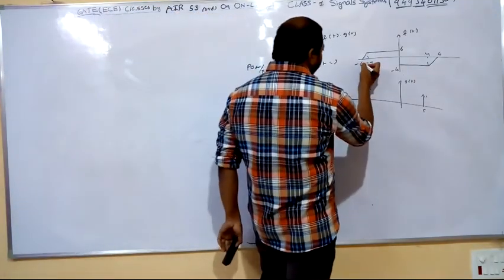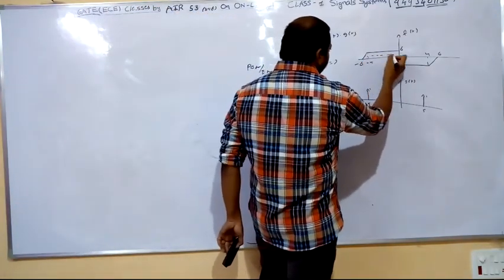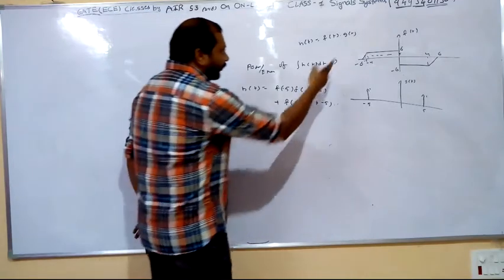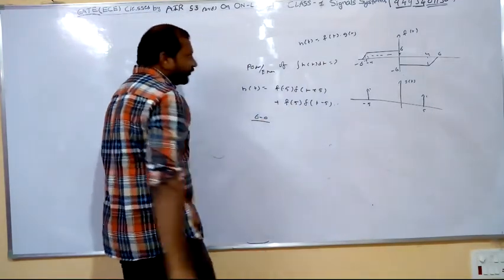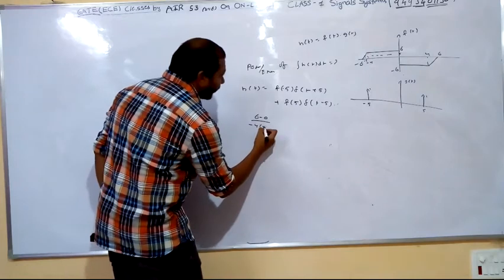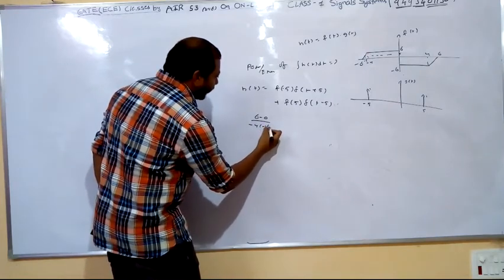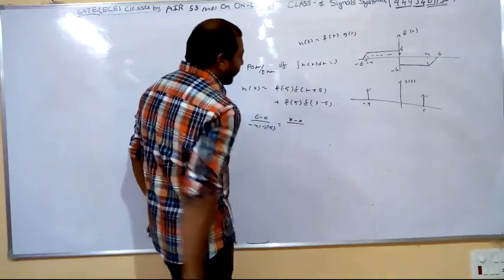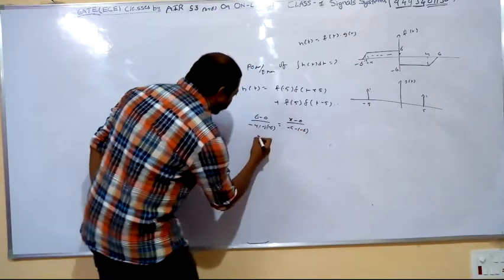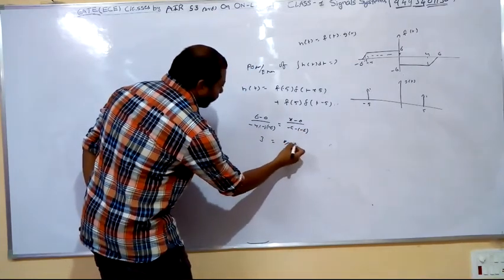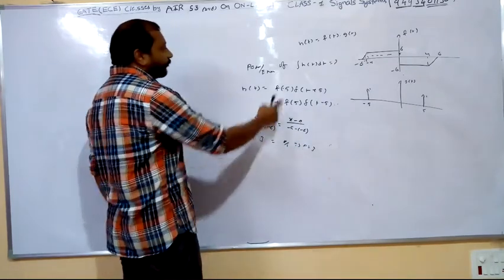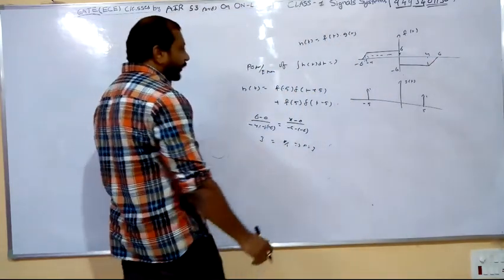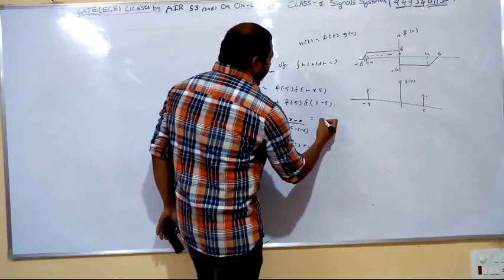This f of minus 5 and f of 5 value we have to calculate from this figure. What is the slope of this signal? Considering the corresponding amplitude equal to x at minus 5, the slope of the signal is 6 minus 0 divided by minus 4 minus of minus 6, which equals x minus 0 divided by minus 5 minus of minus 6. So 6 by 2 is equal to 3, equal to x divided by 1. So the corresponding magnitude is equal to 3. So f of minus 5 is equal to 3. Similarly here, f of 5 is equal to minus 3.